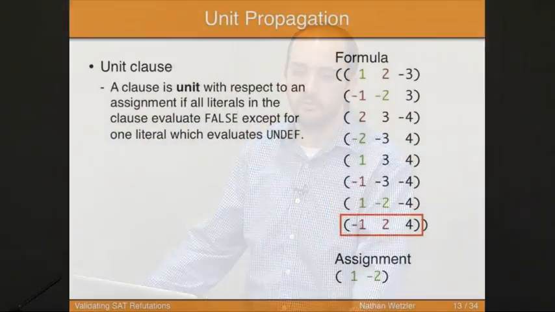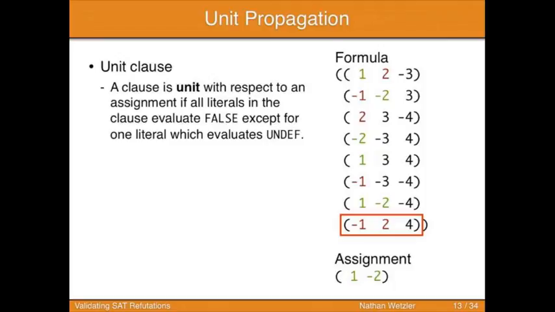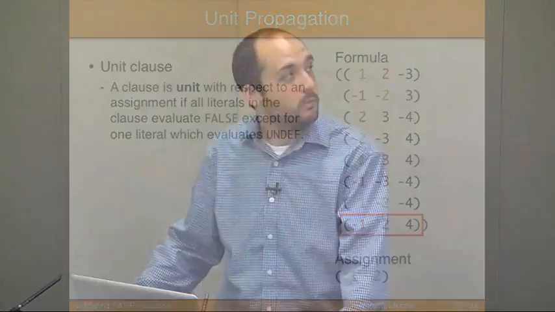So now I want to talk about a couple of ways to establish the redundancy property. One way to do that is by using unit propagation, which is one of the basic SAT solving inference techniques. Before we can establish unit propagation, we define what it means to have a unit clause. We say a clause in a formula is unit with respect to an assignment if all the literals in the clause evaluate to false, except for one literal which evaluates to undefined under that assignment.